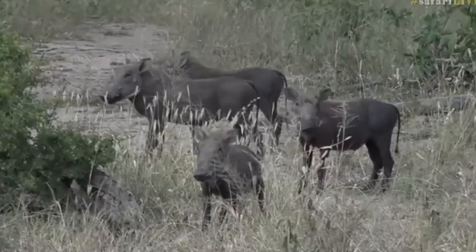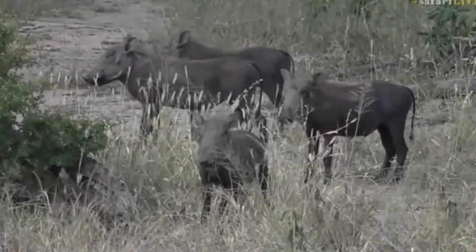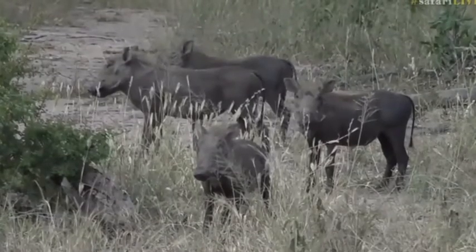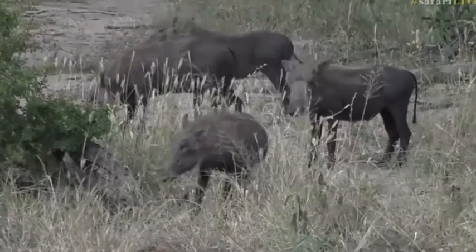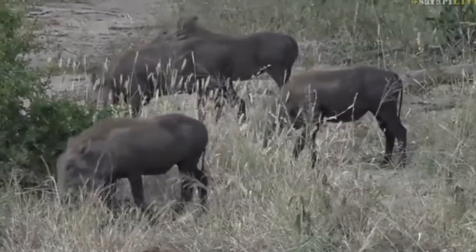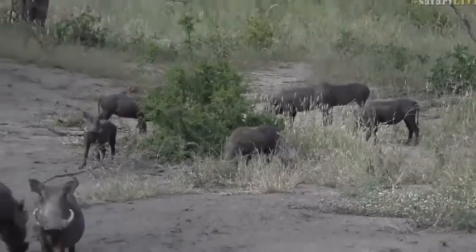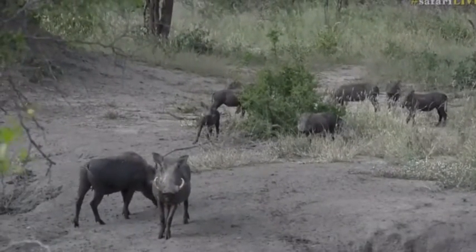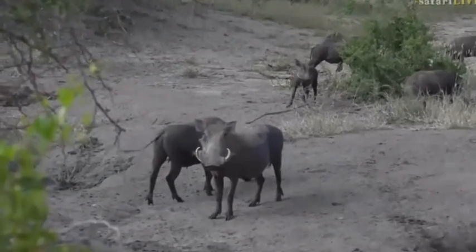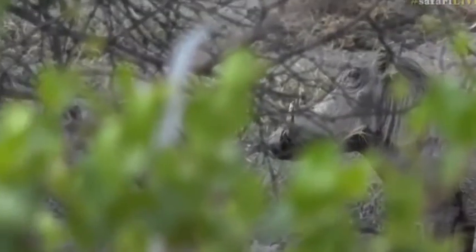You can see those little ones — they are so cute. These little guys are probably about three to four months old. They would have been born around October or November, so they're still very small and will be really skittish because of the amount of predators that will hunt them. That's why you can see the female is watching us very carefully, making sure we're not something that could potentially hurt her little ones.